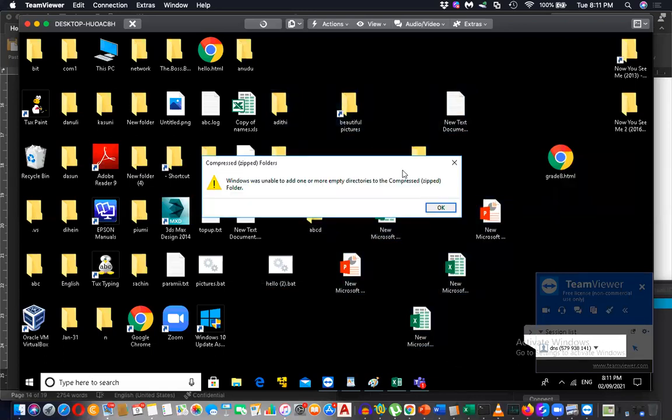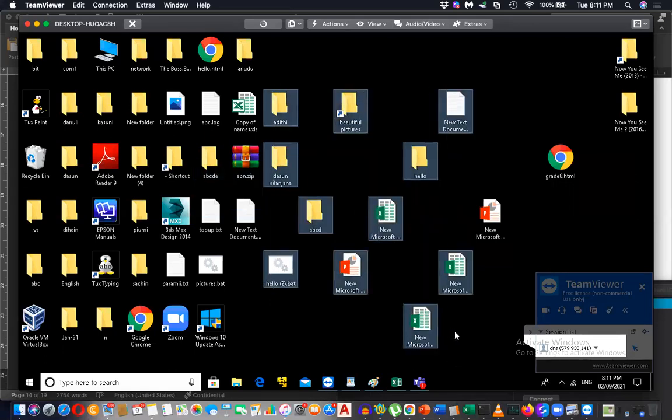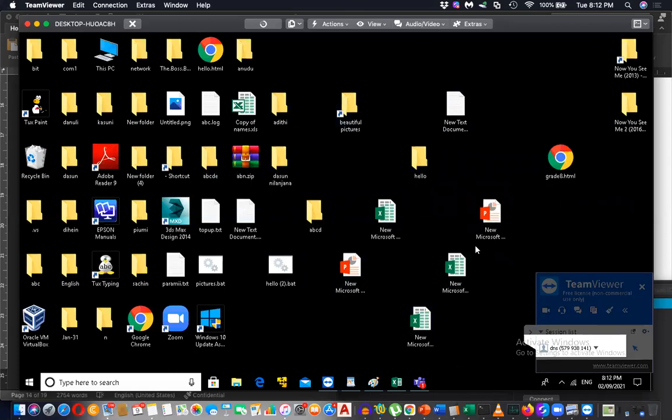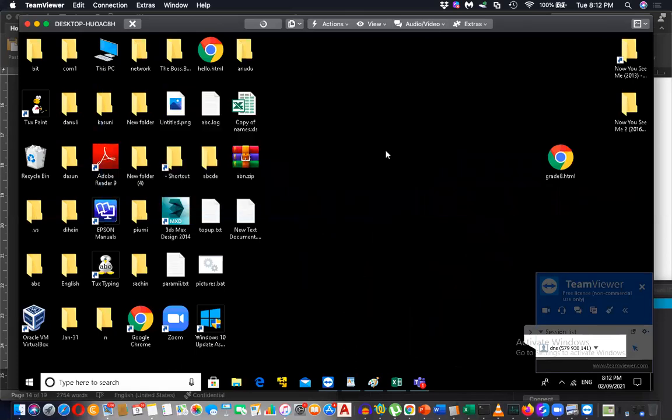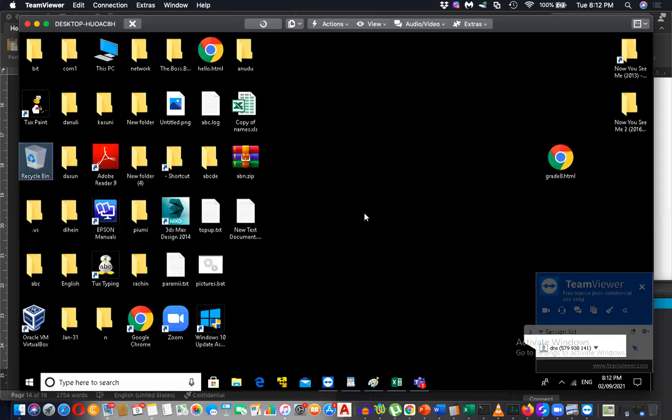Then you can see this is, let's say this is ABC. So let's rename it as ABC. Let's say I have deleted these files after zipping. Let's delete this. Okay, now all are deleted. Let me empty the recycle bin. Now the recycle bin is also empty, means it's permanently deleted.